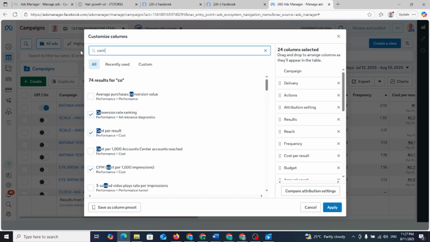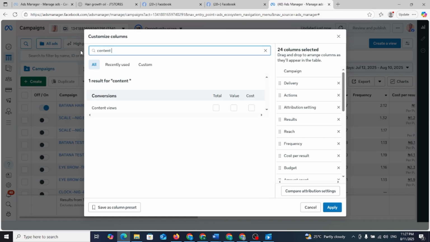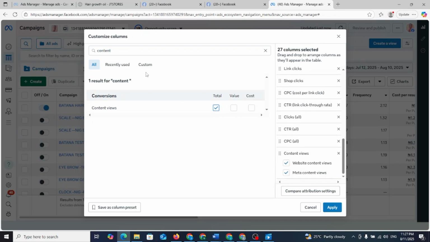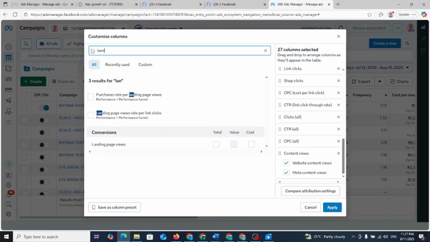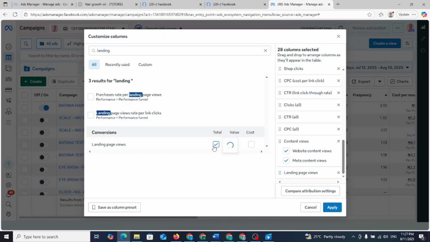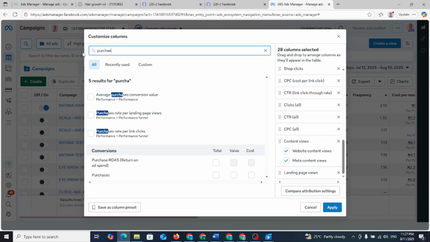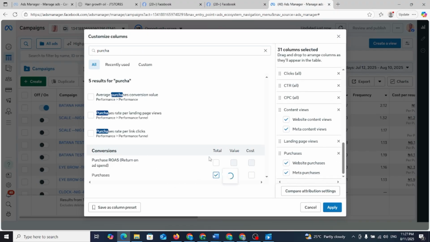Content view or landing page view. Oh, I didn't add this. Also, landing page view. Add that too. Of course, purchase should be here too. So that's the basic things I use.